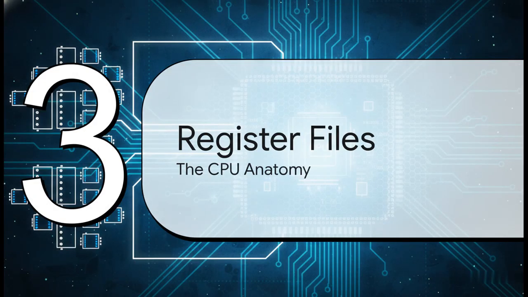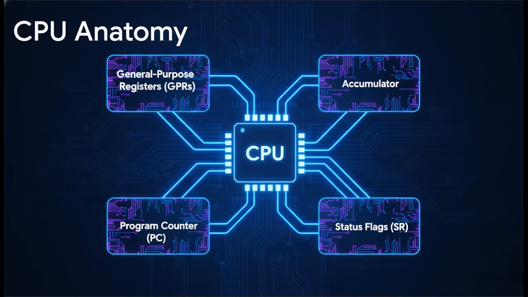All right, on to Section 3, the processor register file. So, inside the processor itself, we organize these components into a specialized register file. You've got your general-purpose registers, or GPRs. They hold the immediate operands you're working on. You have the accumulator, which handles the direct math results from the arithmetic logic unit. Then there's the program counter. Think of this as the CPU's personal bookmark. It tells the system exactly which instruction to fetch next. And finally, the status flags. These track conditions, like whether your last math operation resulted in a 0 or maybe caused an overflow.